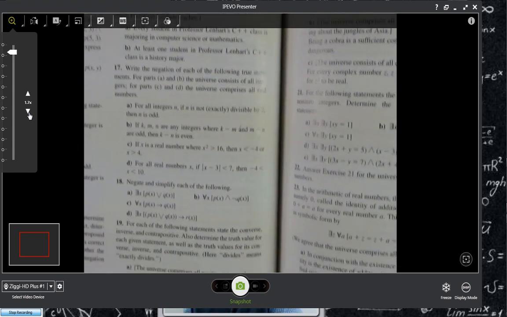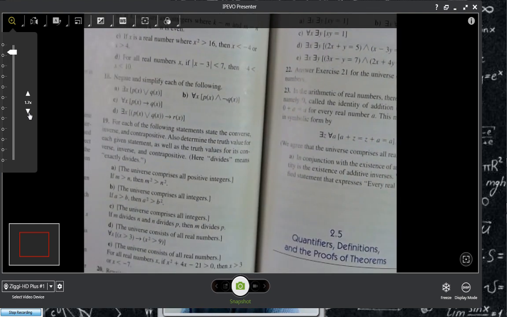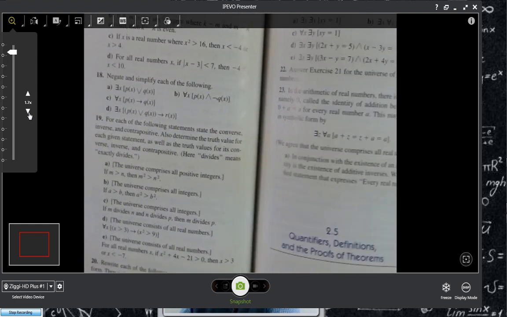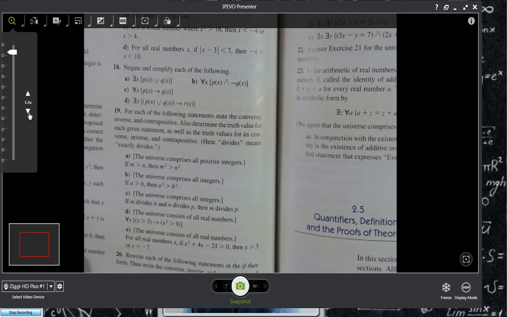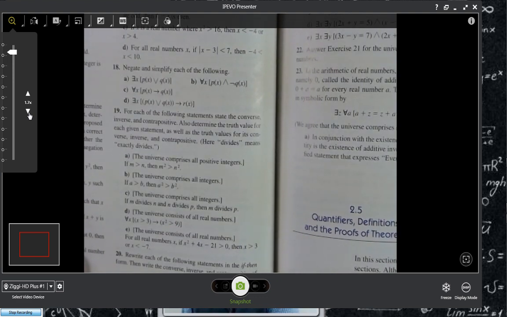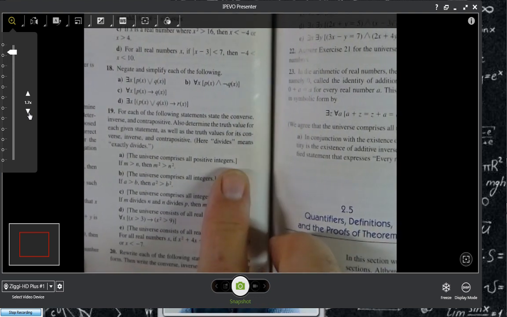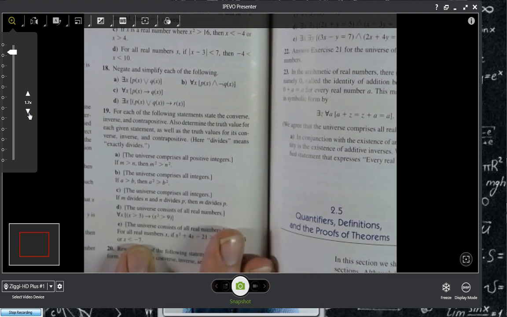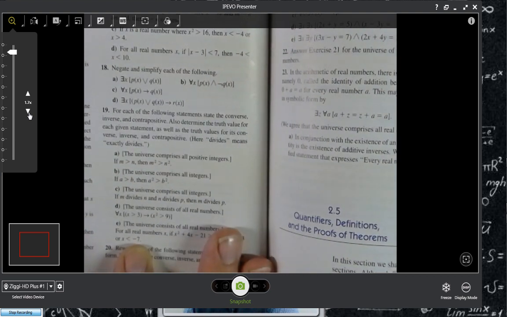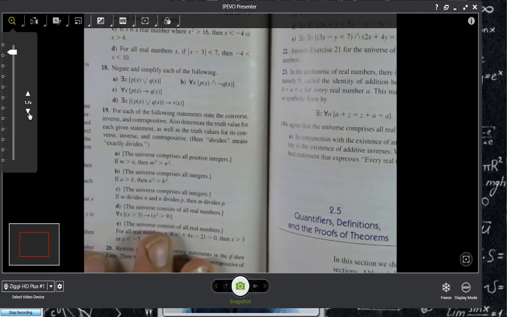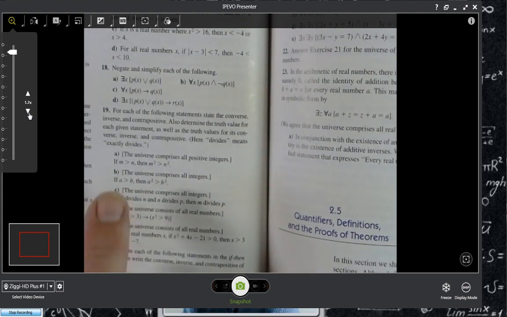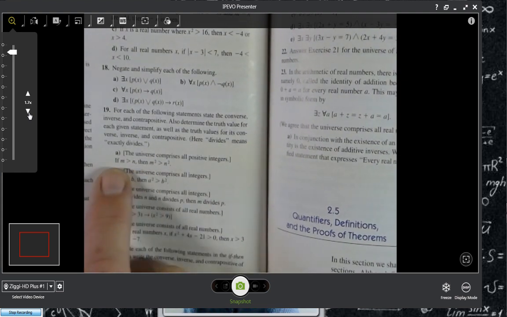And then finally, the last problem that you have for your homework is number 19. And this is where we're talking about the converse, inverse, and contrapositive. Okay, so you're given a conditional.